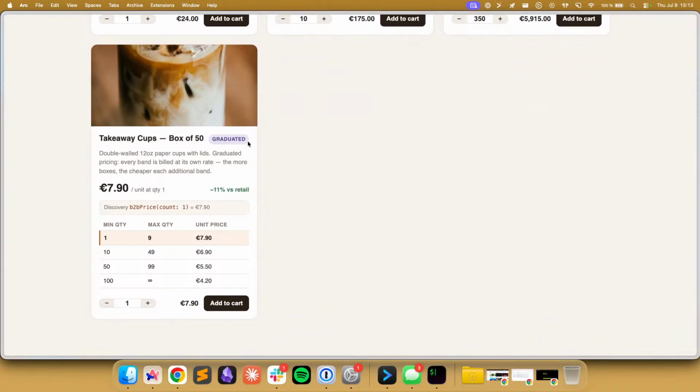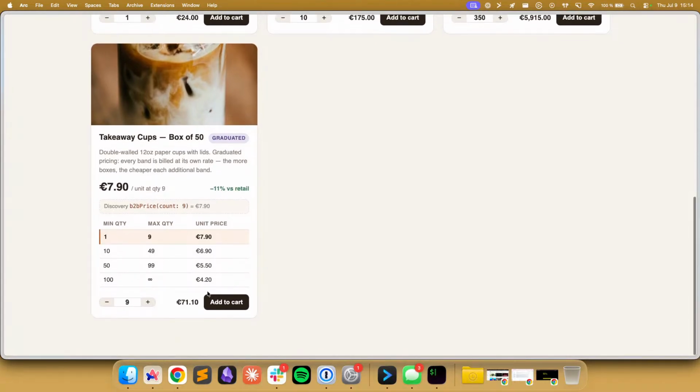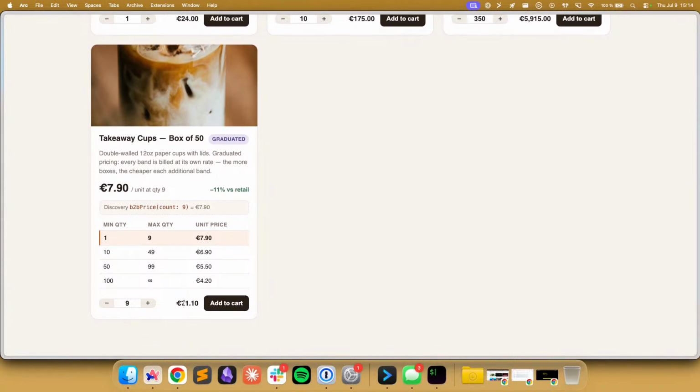So it goes like in grades. And here again, as we said before, to repeat a little bit, we have a unit price. So my first 9 takeaway cups here will cost $7.90, but the 10th will cost $6.90. So if I go up here and I go to the 9, we can see here that we have 7.10, and 7.10 plus 7.90 is 79.